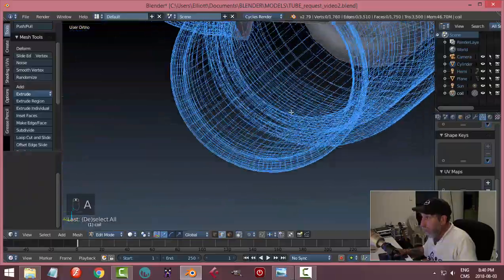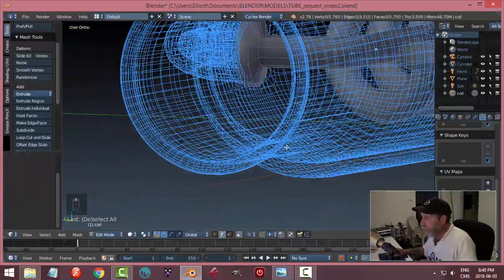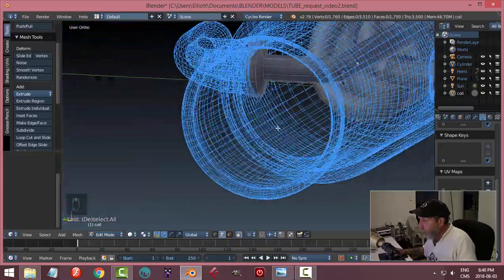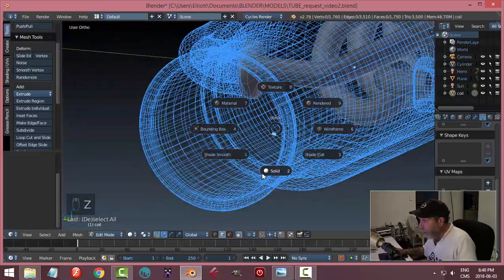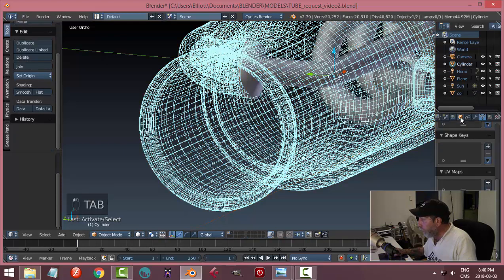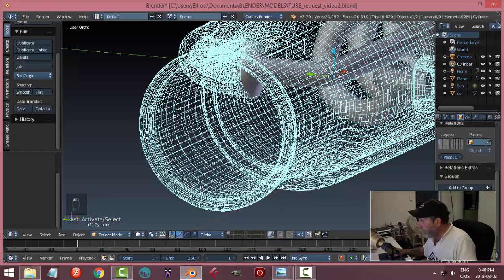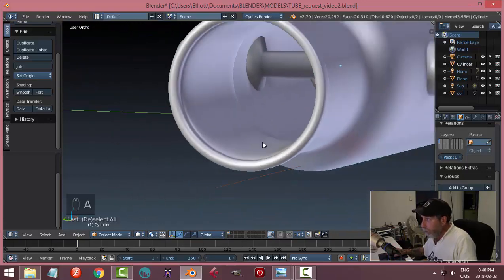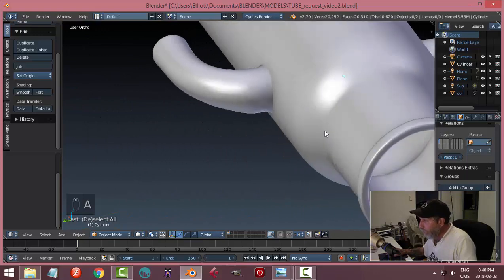Now I want to have a look in here. Yeah, it's a bit too big. I don't want to be coming through the glass. Let's look in solid view for everything, and turn off the wire. Let's go back to solid. So it's sort of in the wall.